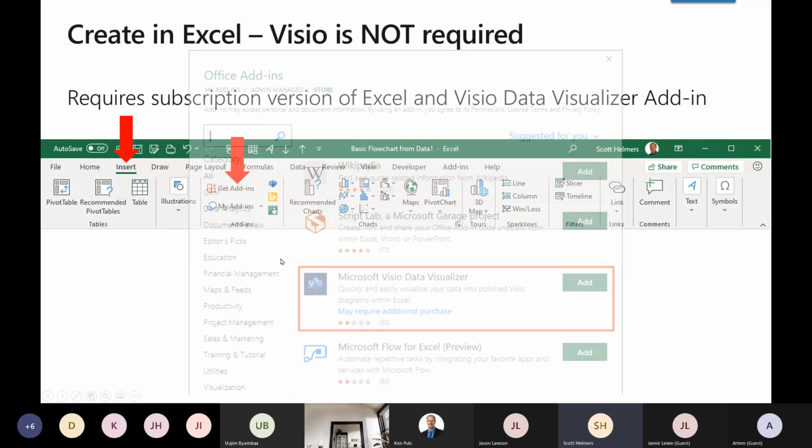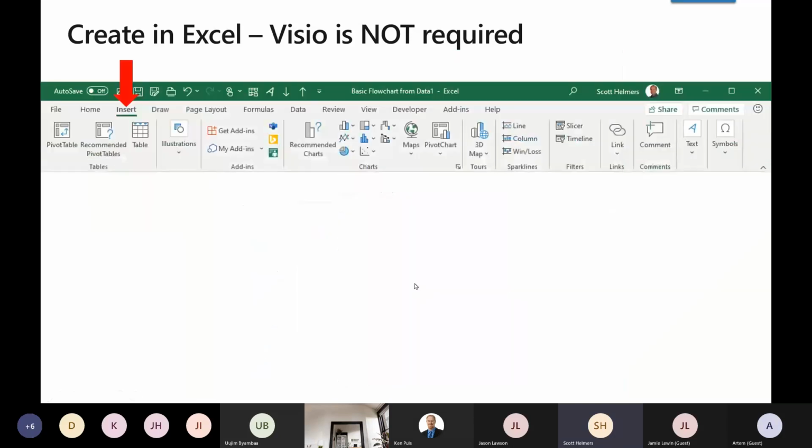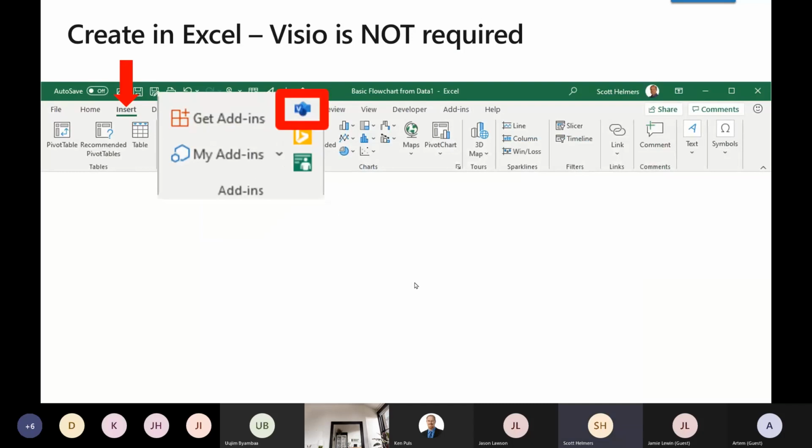You can go to the Office add-ins store and search for Visio, and you will find the Visio Data Visualizer, which you can add, but you may find it's already there. So look at your copy of Excel and see whether, in addition to Power BI, there's a Visio icon sitting there. I believe this is true in just about every case at this point.